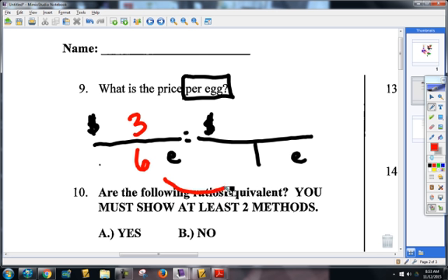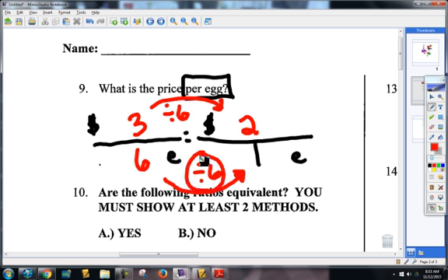What am I doing to my number of eggs? Dividing by 6. What am I doing to my amount of money? Divide by 6. Now some people were getting 2 here. That is 6 divided by 3. Remember, division is not commutative. You cannot just flip the order and that's that. Whatever I'm doing here, I'm doing it to that. So that means that is the whole, or the dividend.